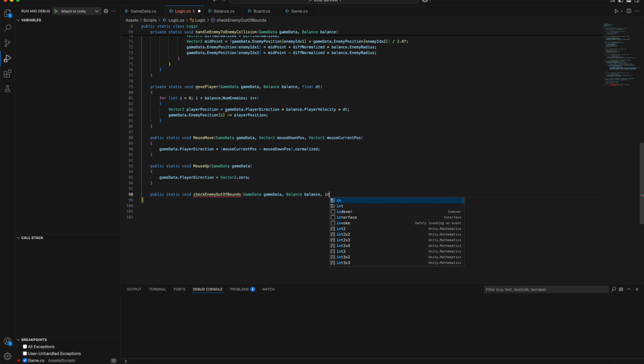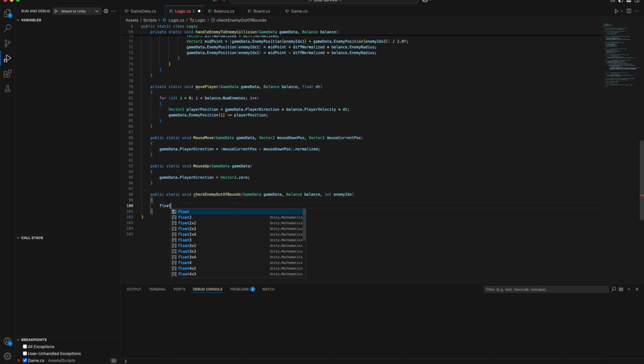We'll pass in the balance, and we'll pass in the enemy index. And what we'll do is we'll again check the distance. We have to check a distance well beyond that. If the enemy is that much farther than the player, we'll decide it's out of bounds. And we already have our spawn radius, and we should be moving toward the enemies, so we can just use that. We can use balance.spawn radius times balance.spawn radius, because we're doing a square, and we'll increase by like 10%, just so our enemies don't spawn and disappear immediately if they haven't managed to move toward us.